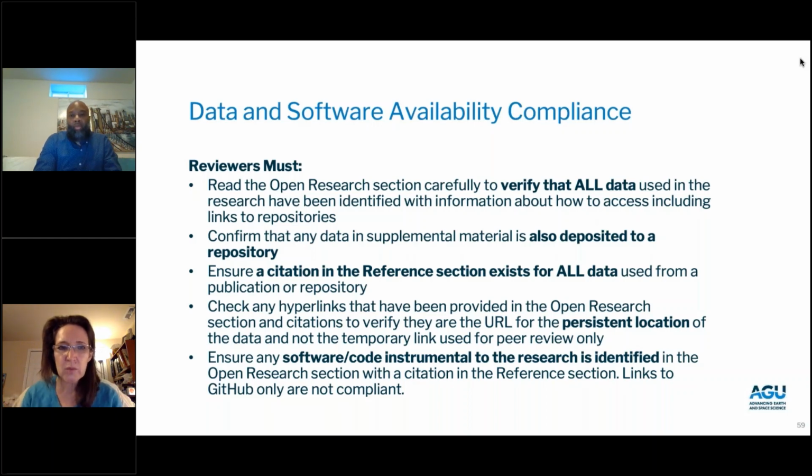So in the open research section, you as an author have submitted your paper and you may have just started the curation process for your data or your software. And so what you can say in that section is a temporary phrase or temporary guidance to the peer reviewer and the editor saying, I've placed my data here in this repository. It's currently being curated. We'll have a persistent identifier at the time of acceptance. And meanwhile, I've placed the data in this supplement, for instance. Does that seem about right?